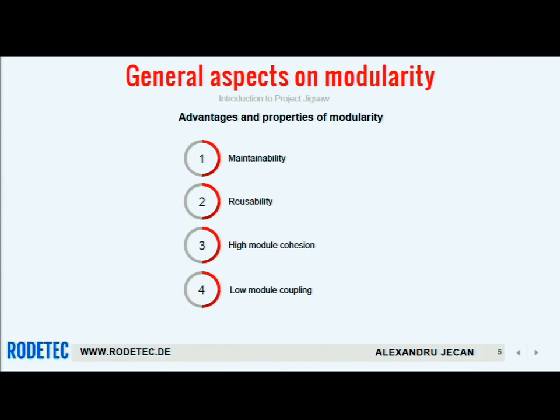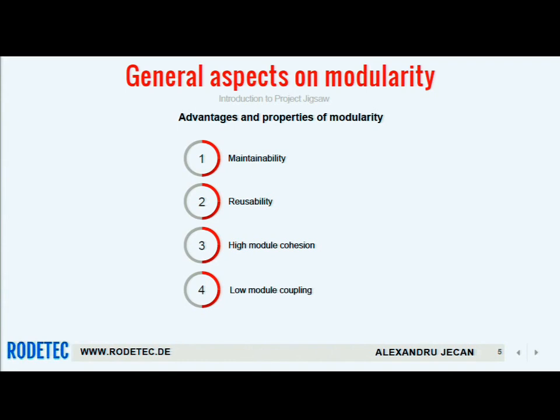Then you have reusability. This is the degree to which we can reuse or replace a module. It avoids duplicating code and reduces the number of lines of code, and so improves quality of software. It speeds up the software development process and increases productivity.